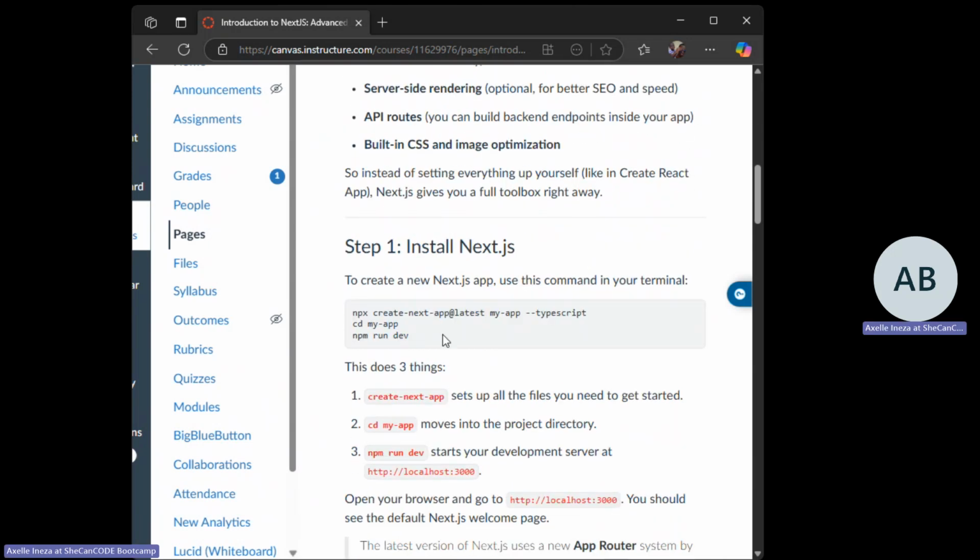So let's start with our first Next app. You're going to open your terminal. Guys, we're out of time, so I need us to move together.